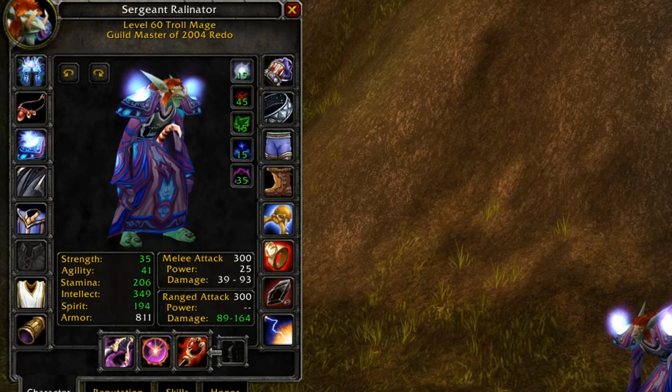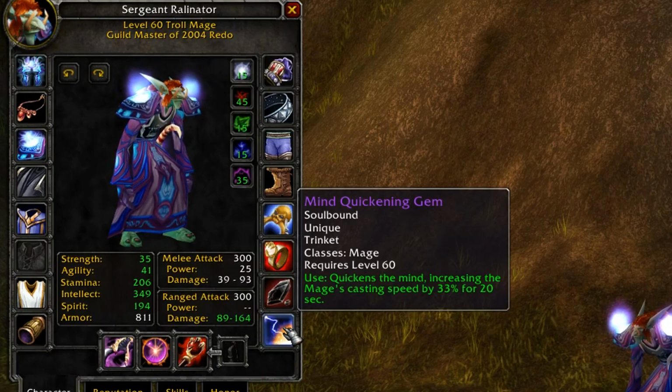So something else to consider about going Troll Mage is the fact that the Berserking racial does stack with the BWL Mage Trinket Mind Quickening Gem. Mind Quickening Gem increases the mage's cast speed by 33% for 20 seconds. This is on a 5-minute cooldown.